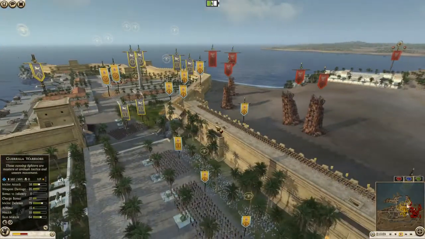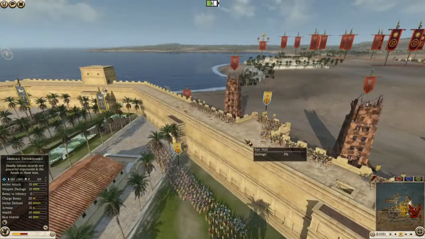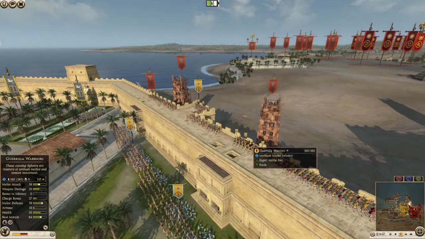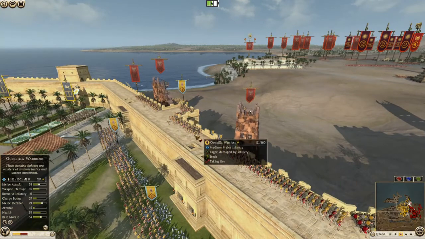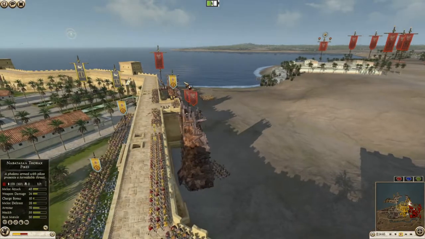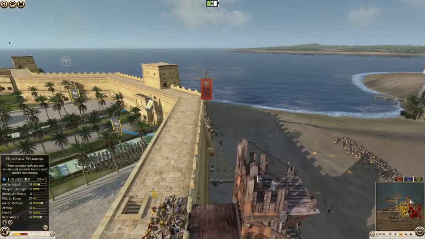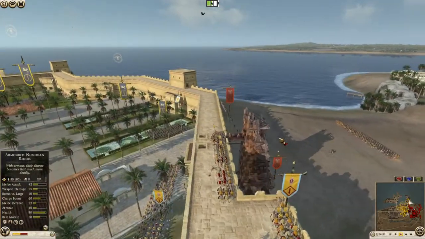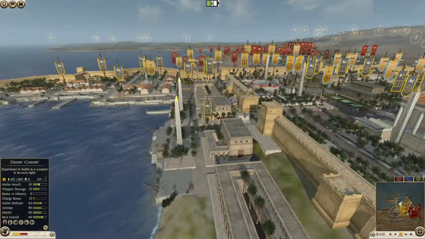You also shouldn't leave your units on the walls when you're in a Hellenistic or Roman or Eastern type settlement, because the scorpions on top of the siege towers will absolutely wreck your guys. I mean, he lost almost 29 guys so far. Shouldn't send pikes up on the ladder. He actually pulled them back, but unfortunately now they're just going to get shot in the back. So yeah. Oh, I had another unit over here hidden.